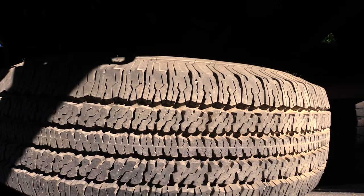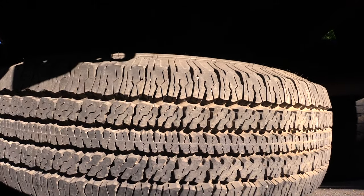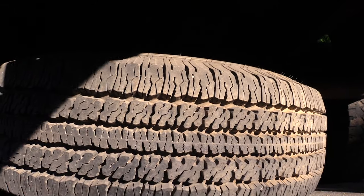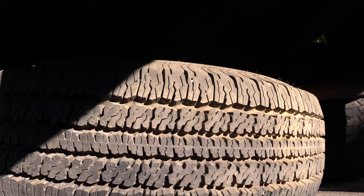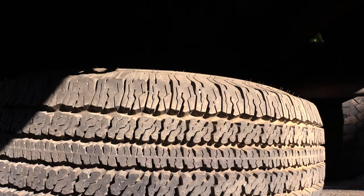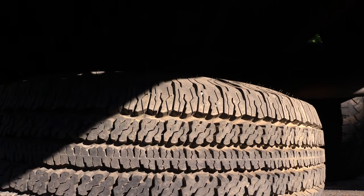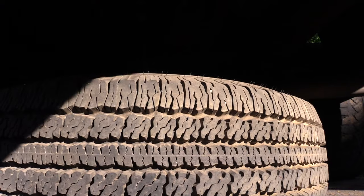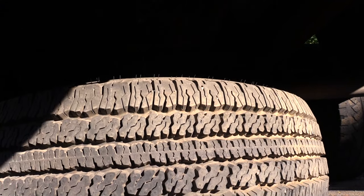Like I said, once you get this tire down, even if you don't actually have a flat, it's a good thing to go ahead and check your tire — make sure you have the proper air pressure in it. You would hate to catch a flat and pull this tire down and find out it's also flat. Sometimes it could be sitting up there for years and over that time the air may have come out of it.